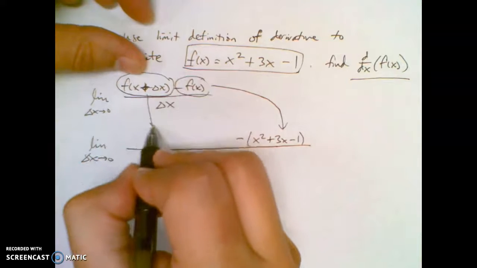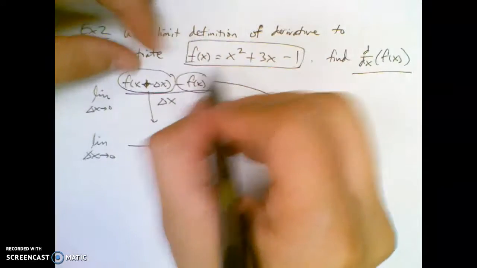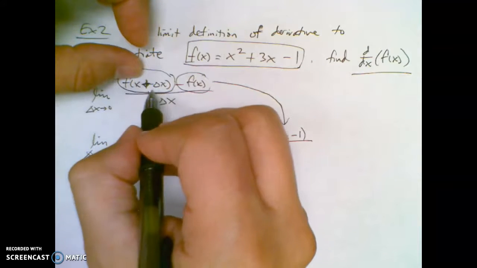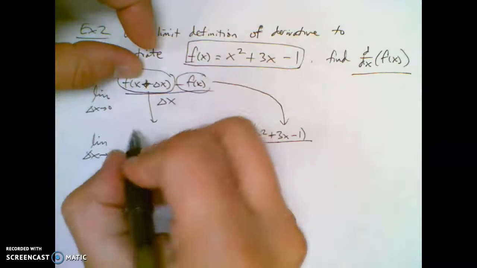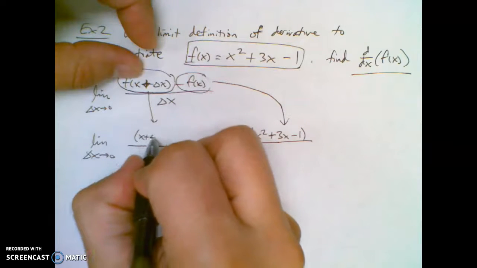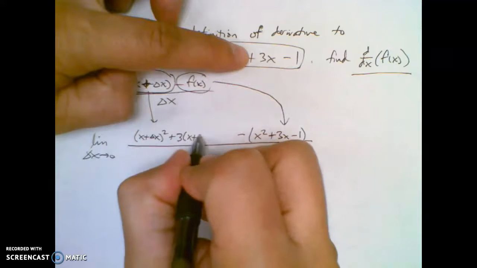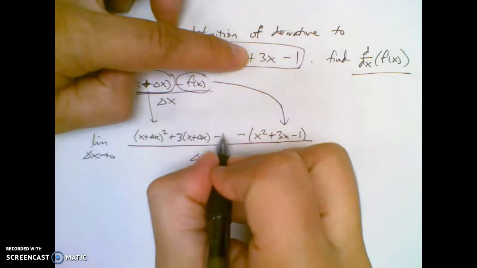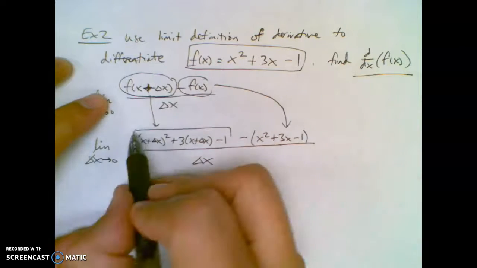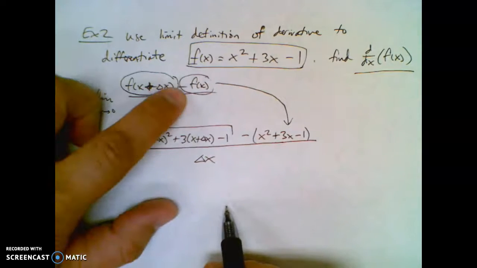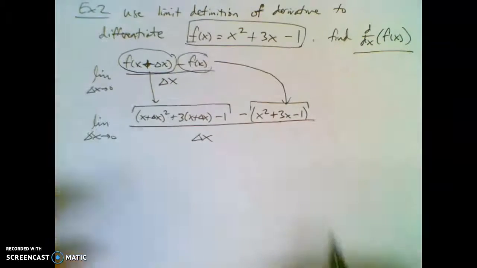The worst part, which is f of x plus delta x, which means I'm going to go through this equation, and everywhere I see an x, I'm going to plug in x plus delta x. Just like if I would have had a 5 there, I would have plugged a 5 in here and here. Okay. X plus delta x, and then I still have a minus 1. Okay, so here is the first part. There's a minus sign between them. Here is the second part where I just copy that down, and I still have the delta x on bottom.